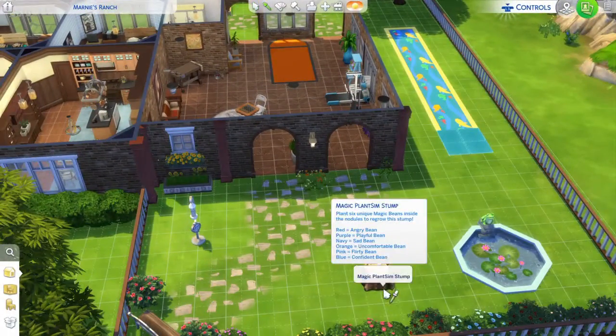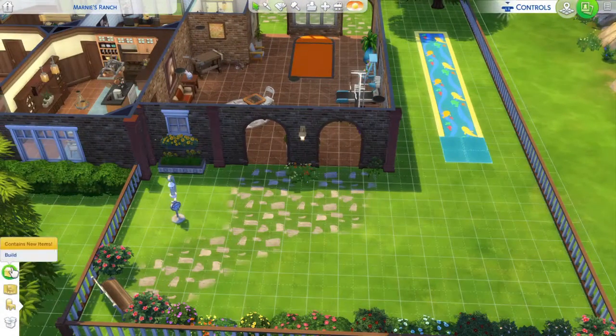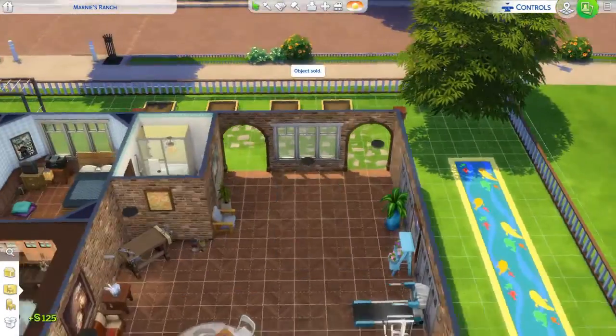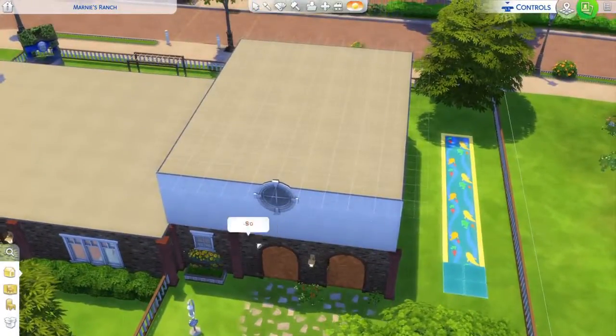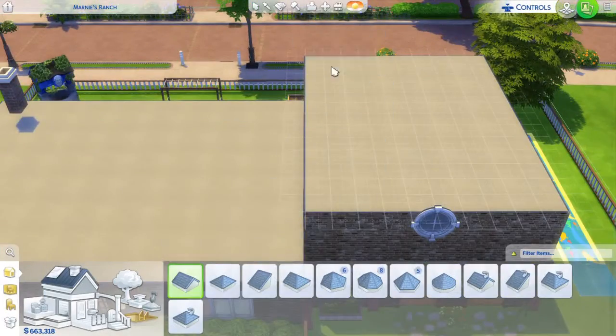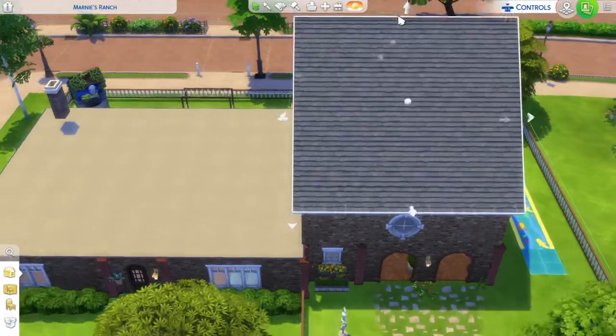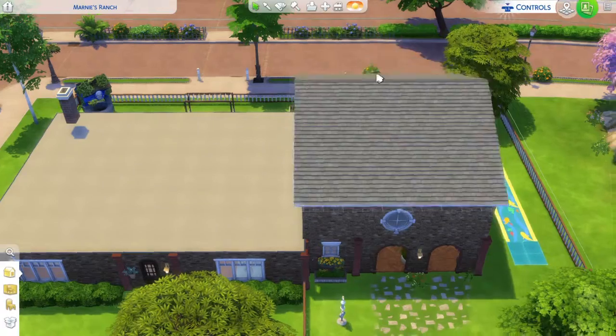what her house is. And since we don't have farm animals, I decided to make Marnie into a dog trainer. So that's why I put a whole bunch of dog training stuff outside where the cow pen is and everything, and she also is going to have a few cats as well, just so she has animals and so it's more fitting for who her character is.